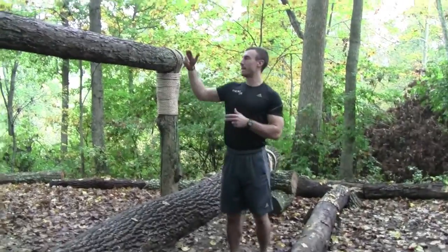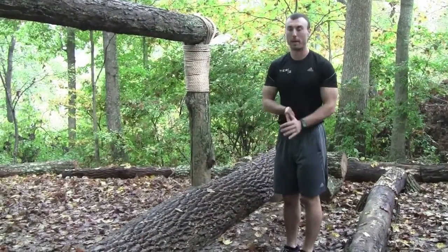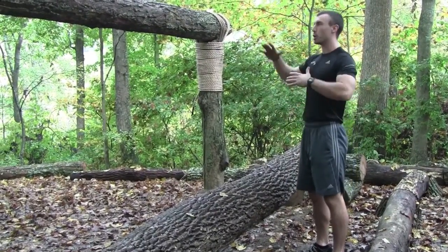When you jump up into that log is where a lot of the problems happen. That's why this obstacle is called the SternumChecker. Most people don't commit to the jump. Most people don't get a good platform to jump off of. Maybe they slip and they wind up landing into their sternum. Very uncomfortable. You could even do so much as bruise your sternum. That'll put you out of the rest of the race, so you don't want to do that. What you want to do is get that good, stable jumping platform and shoot for the log.